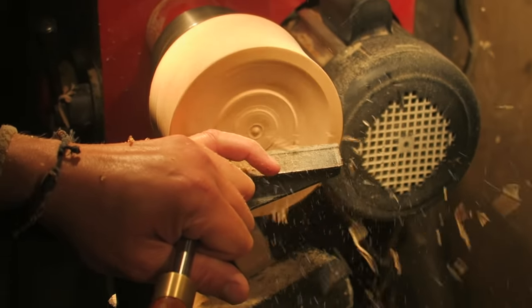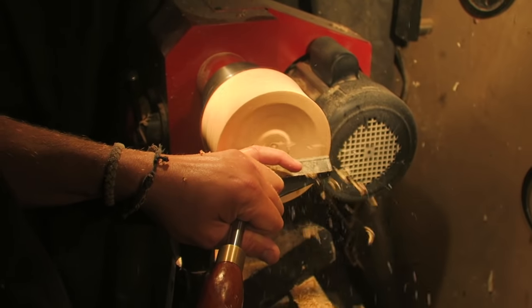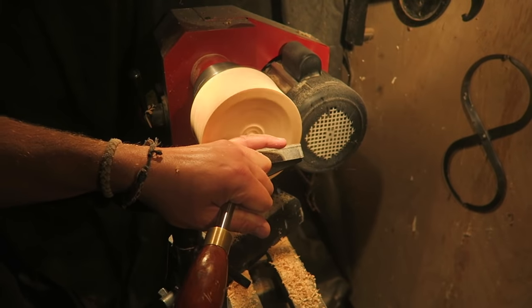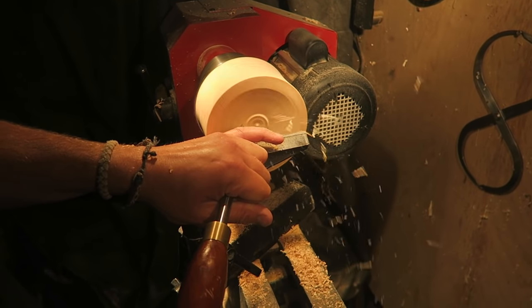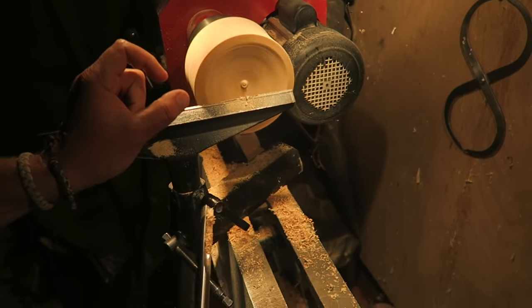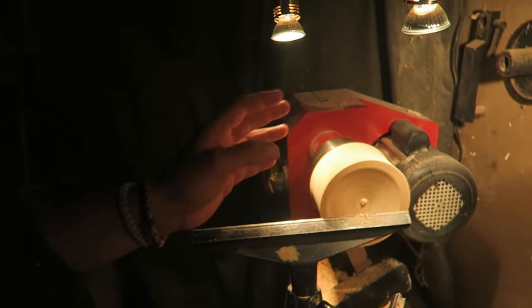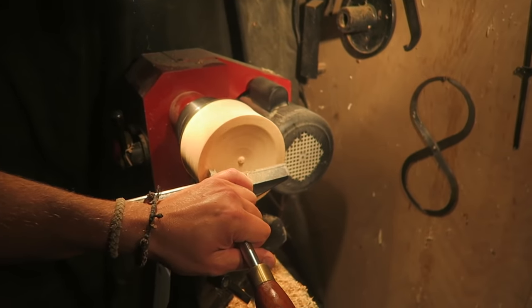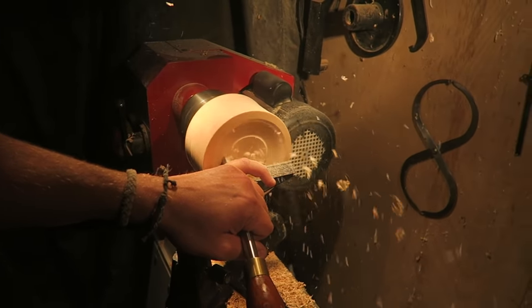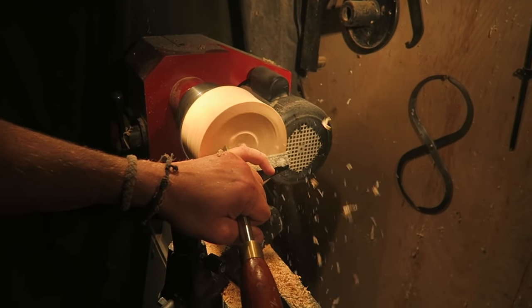So just take it, slowly fade it down. So once again, start on the outside. Remember, we're going to leave quite a thick wall because we can always finish the wall later on. We want to take the majority of the inside out to hollow it out. So slowly start on one edge and follow all the way down.